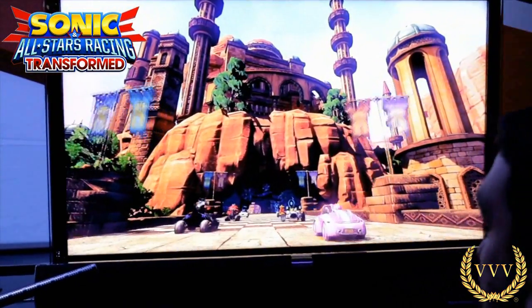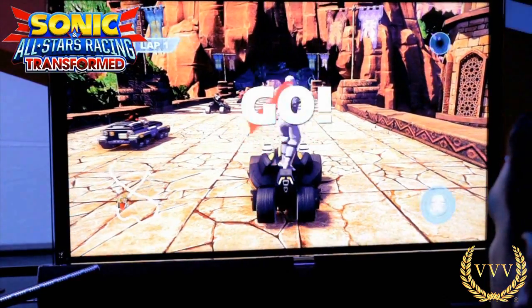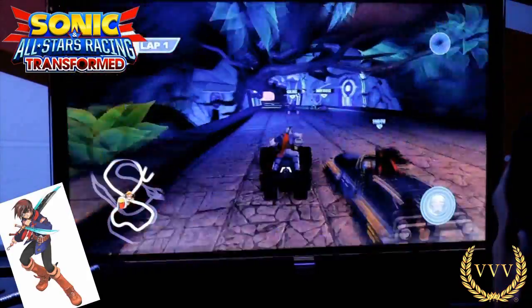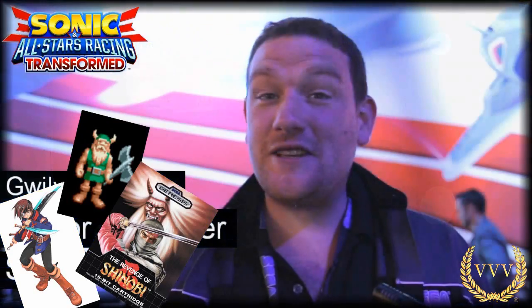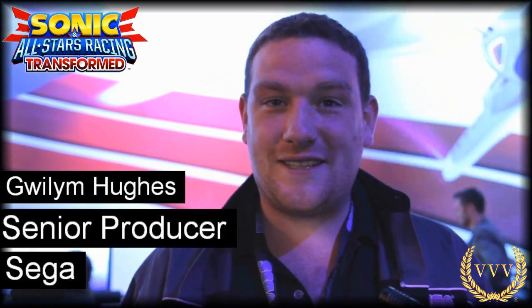Well, we've got Panzer Dragoon. We've got a nice Panzer Dragoon level on display. We've got a Golden Axe level, and the new characters we've got are Vyse from Skies of Arcadia, Gilius from Golden Axe and Joe Musashi from Shinobi. These are the ones on display at the moment. There are some more that I wish I could tell you about, but you're going to have to wait and see, unfortunately.